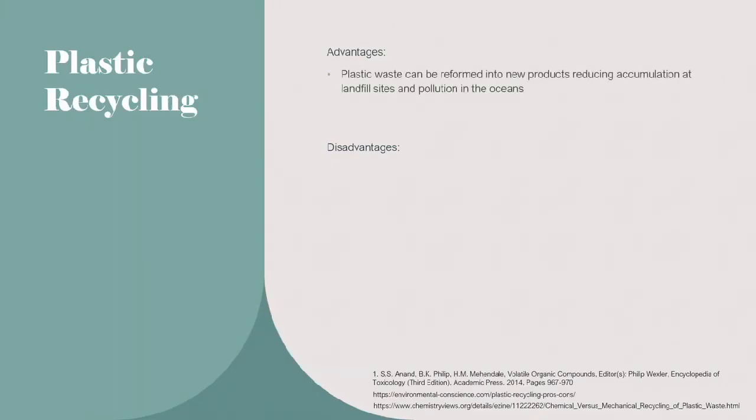Plastic recycling has advantages and disadvantages. Obviously, the main advantage is that plastic is being reformed into new products, reducing the accumulation at landfill sites and in the oceans. Furthermore, due to the fact plastic is recycled instead of incinerated, which I will discuss on the next slide, it reduces the greenhouse gas emissions that this process would release.